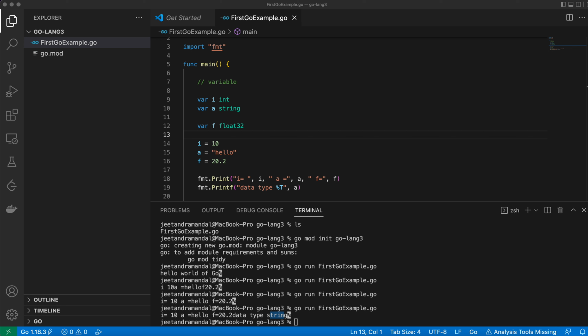Now we'll see how we can define a constant.